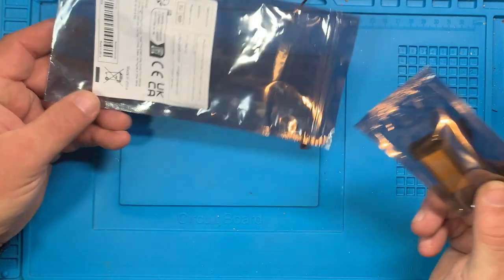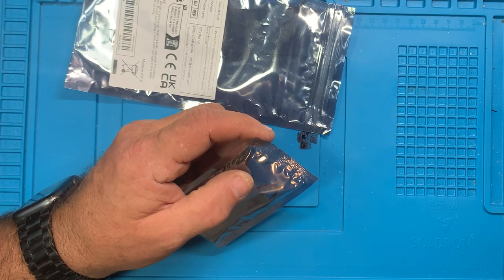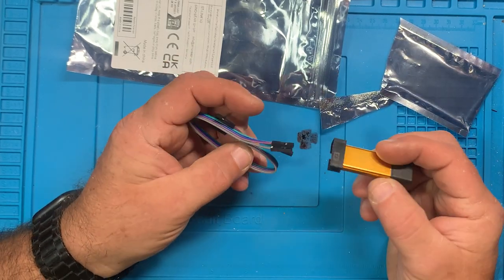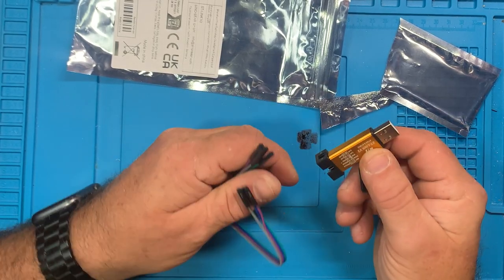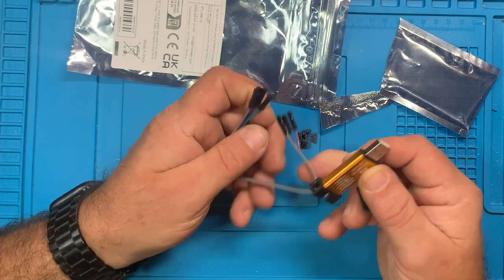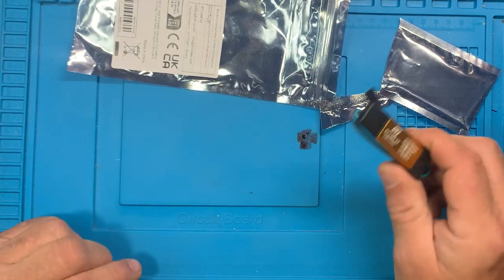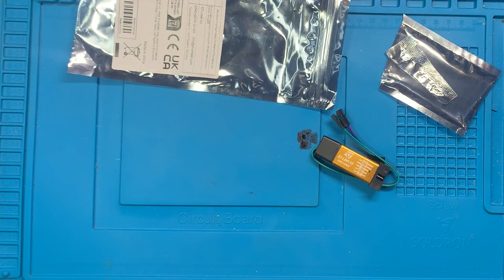I've wanted one of these for a long time. I've used other programmers and stuff. And you'll find yourself using programmers in certain situations with microcontrollers. And this one is just a really convenient one, I think, because you have the USB interface to just plug it straight into the computer. You hook these up to the receive, transmit, whatever setup that you need, and this into the board, and then you can use this to actually flash or program chips on the boards, microcontrollers and stuff like that. This right here, I think you'll probably see in some future videos on some microcontroller stuff. All right, let's see the next one.